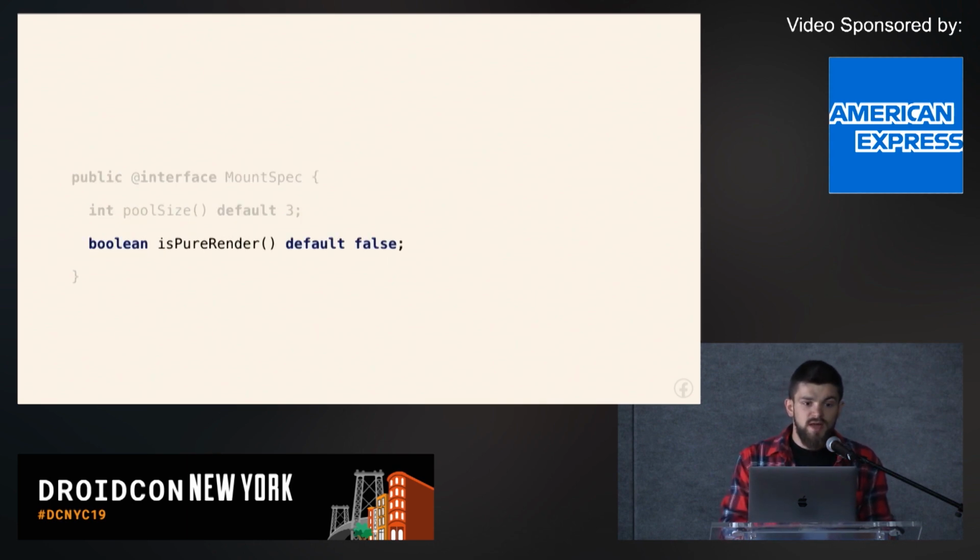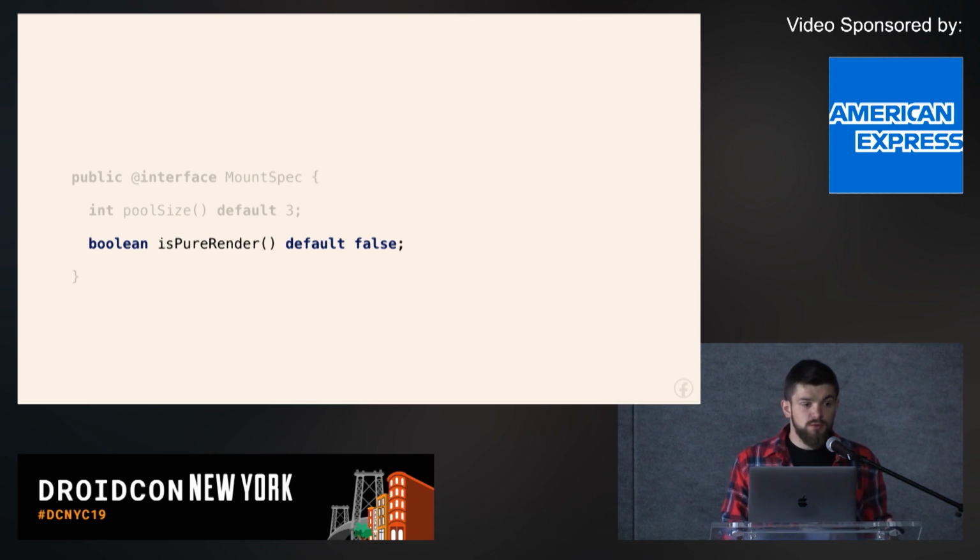It's a flag that tells Litho that these mount specs will always bring the same output if your props didn't change. So the same input will bring to the UI the same output of this component. That is actually quite an important assumption, because we will be able to reuse something that was created in the previous steps, for example.